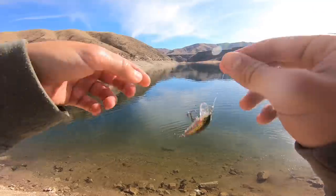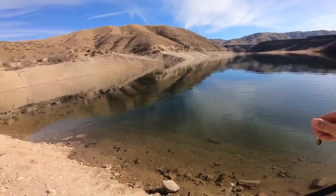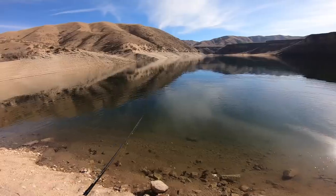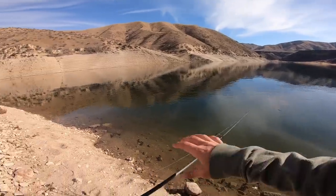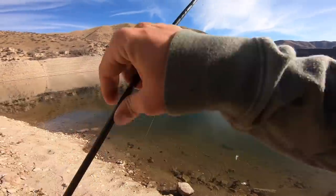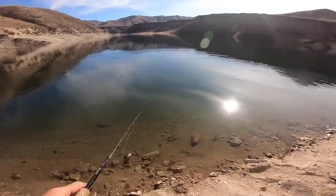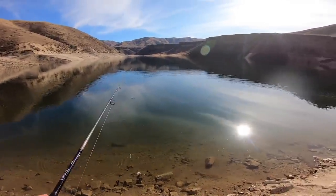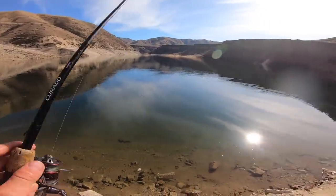So I was noticing that there was some fish kind of surfacing over here, and before I was letting this lure kind of sink and counting it down and whatnot, but that time, right as it hit the water, I started giving it some slow taps and reeling it in, making the bait stay within the first foot or two of the water column, and that thing just absolutely inhaled it.